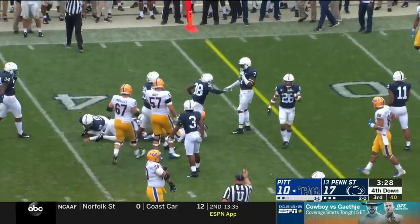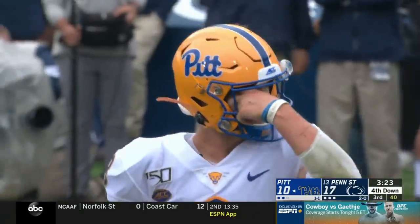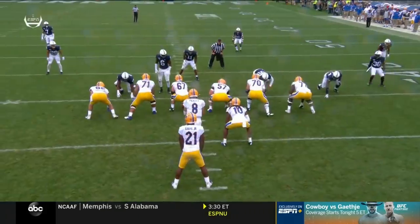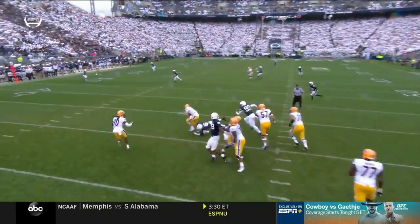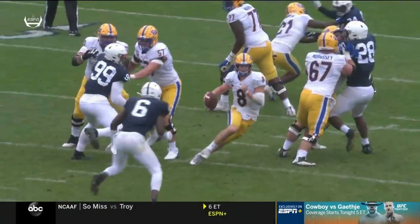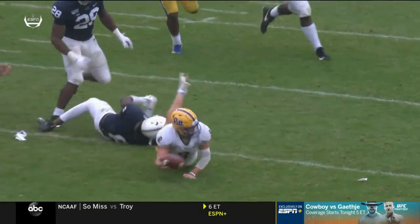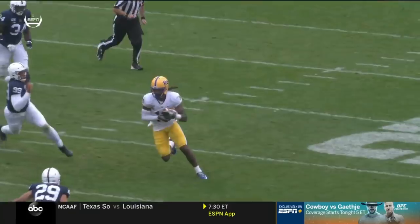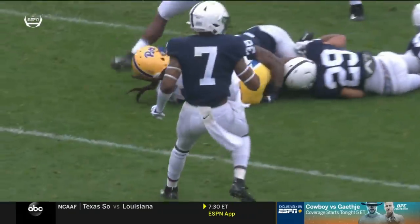Panthers almost gain a first down on the improvisation with Greg the tight end. Greg was in there as a pass protector, and at the last minute before he went to the ground, Pickett is there to flip the football. Greg's in there just to help on the protection, but the pocket breaks down. May have been down before he flipped it — it was tough to take a look at. It's okay if his arm goes down, if the elbow goes down or any other part of the body besides the hand or foot — he would be down. It's gonna be fourth down.